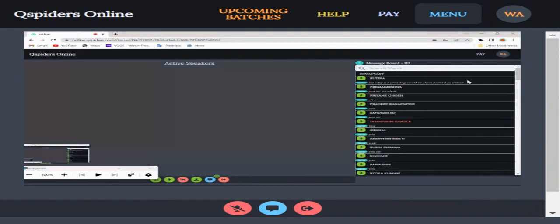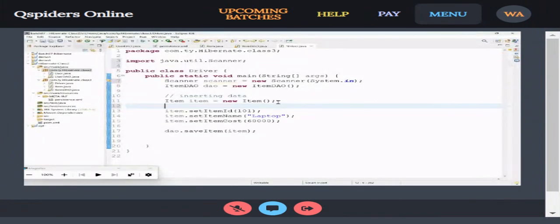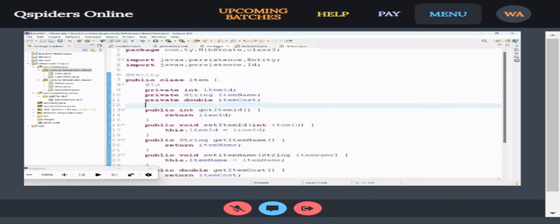Why are we creating another class named driver in order to create our main method? In real world projects, we'll be creating layers of classes, layers of packages. For now we are just dealing with one package, but your entity class should always be separate.